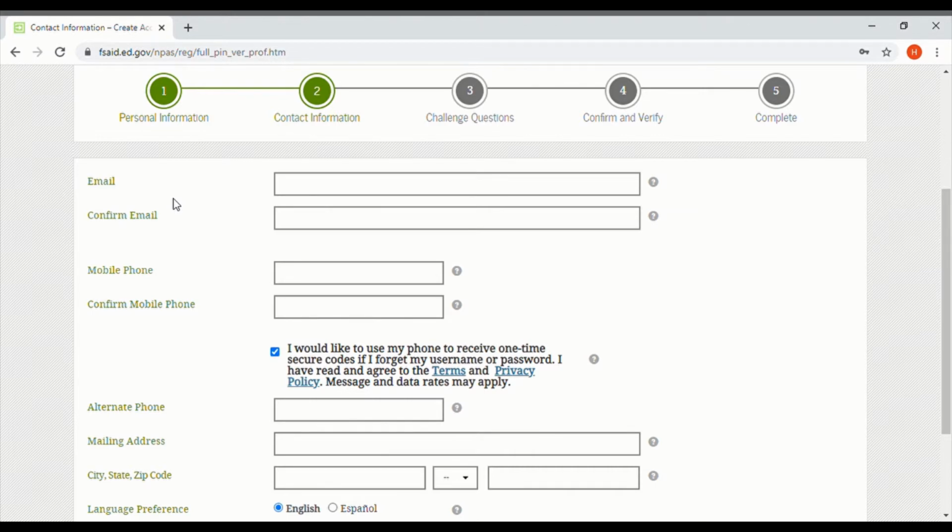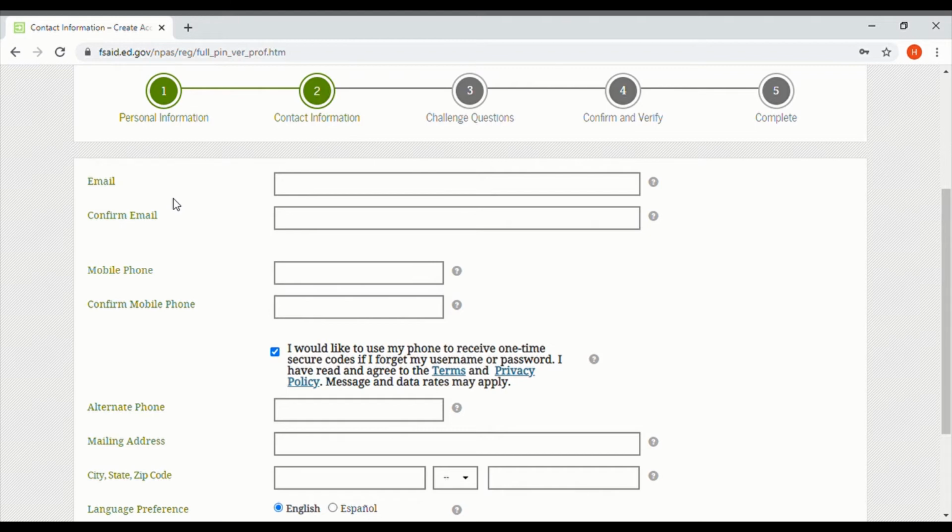And why it asks for it is that if you ever happen to forget your username or your password, which I really strongly recommend that you write that down right now, that you put it in your super important files, wherever you keep tax information, all of those types of things. Make sure you keep up with that. Make sure that you know it because you will need it for however long that you are in school. But I will say, if you happen to forget it, then you can do a password or username recovery through email or text on your cell phone.